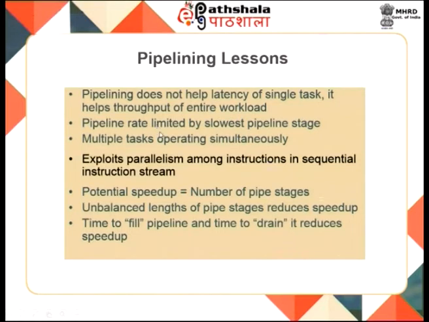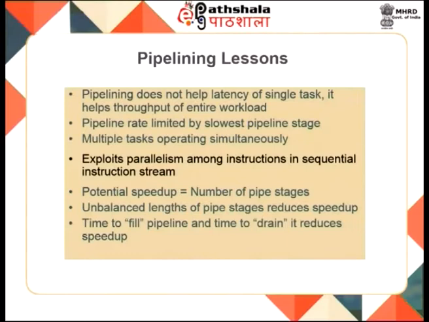So, the lessons that we learn from pipelining are: pipelining does not help the latency of a single task, it only helps the throughput of the entire workload. Similarly, the pipelining rate is limited by the slowest pipeline stage. That is why we say that all stages should be balanced and they should take the same amount of time. And you find that multiple tasks operate simultaneously, and it exploits parallelism among instructions in a sequential instruction stream, and the potential speed up that you can get depends upon the number of pipe stages.